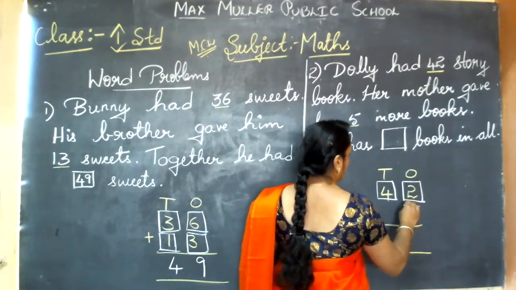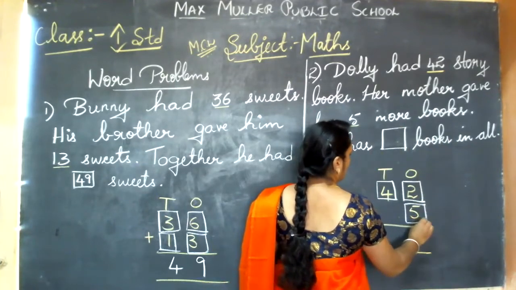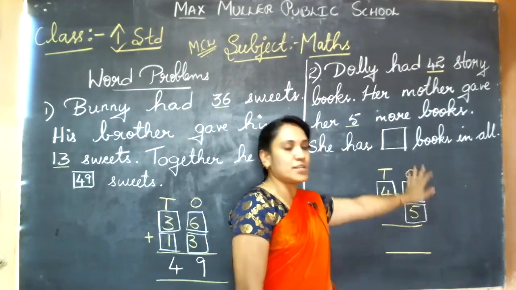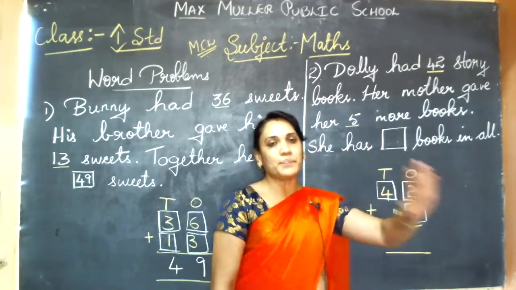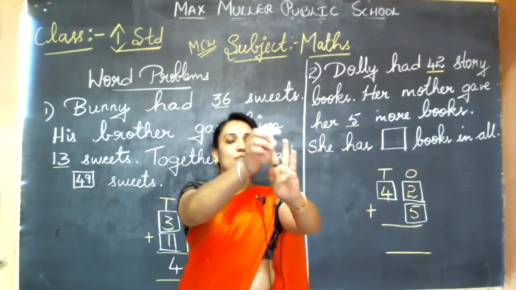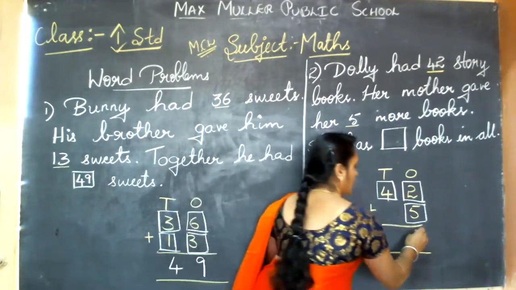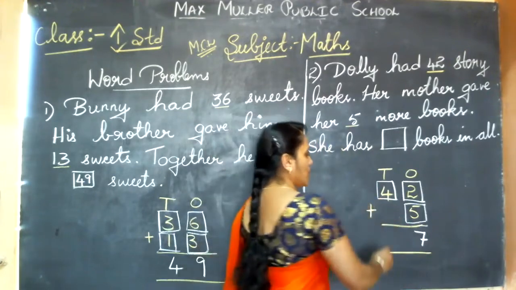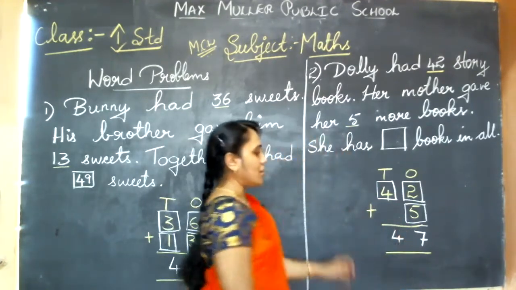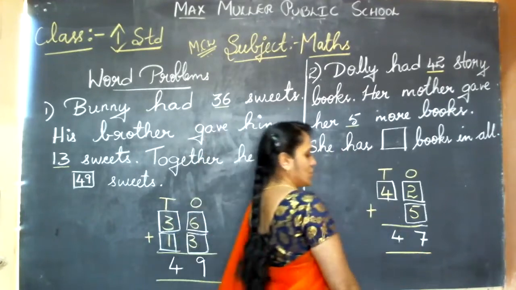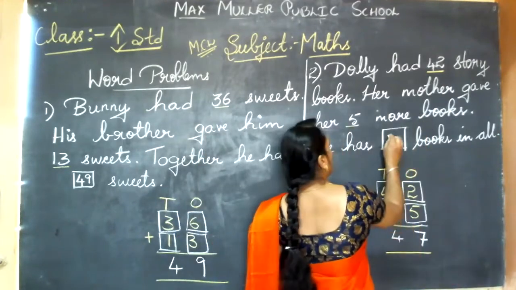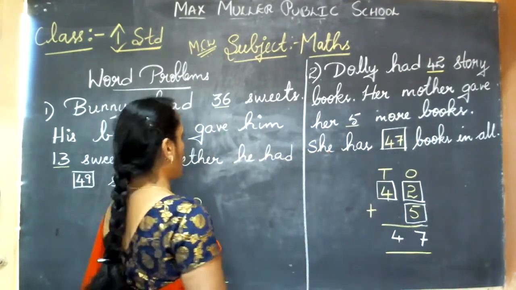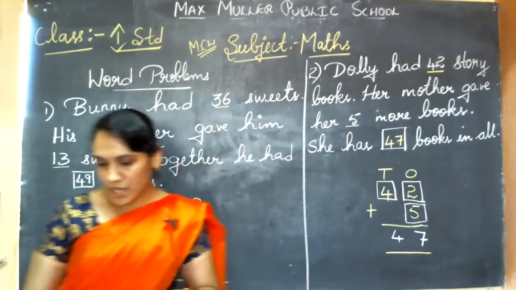Understand? So, you know how to do the addition, isn't it? When you have double digit addition, 2 digits addition, tens, ones, first you should start from the right side. That is ones. 2 in the mind, 5 in the finger. After 2, 3, 4, 5, 6, 7. Yes. Here, if there is no number, think of it as 0. 4 plus 0, 4 itself. Understand? So, totally how many books does she have now? She has 47 books in all. Understand? Yes. One more time, I'll explain the first and second sum. Then we'll move to the next main.